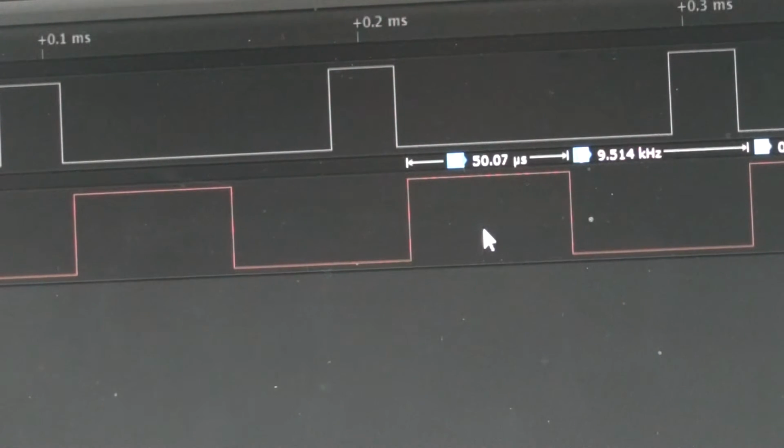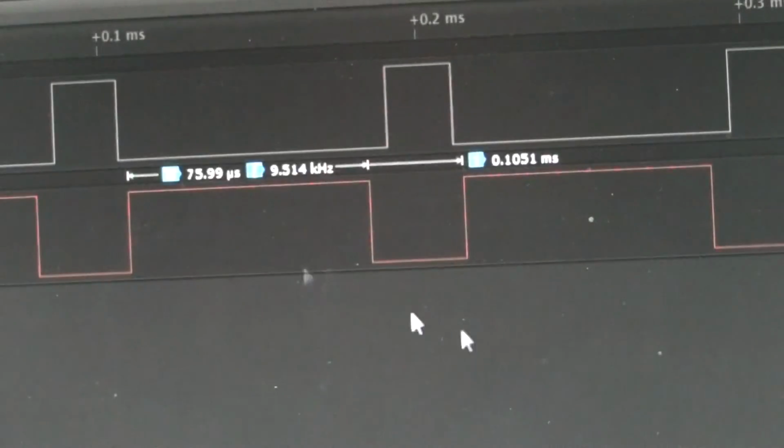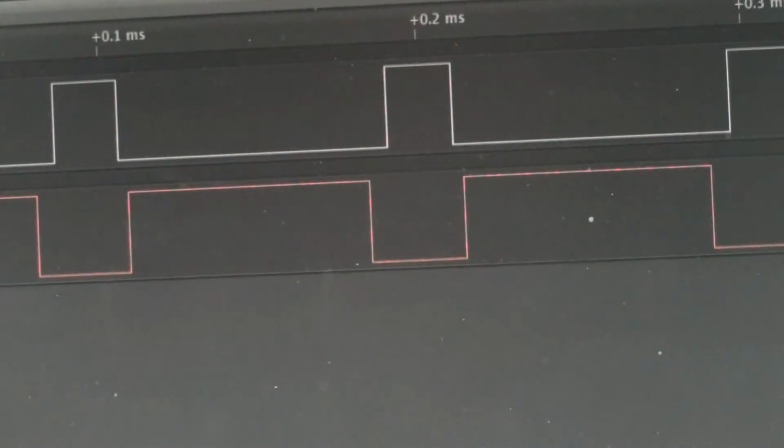Remember, we're only running at 50 at the moment. Now if I increase this pulse by turning the dial up, as I go up, you'll see that the pulse width, if I refresh the logic analyzer again, is actually getting longer, and we're close now. We're now at a 75 microsecond pulse.